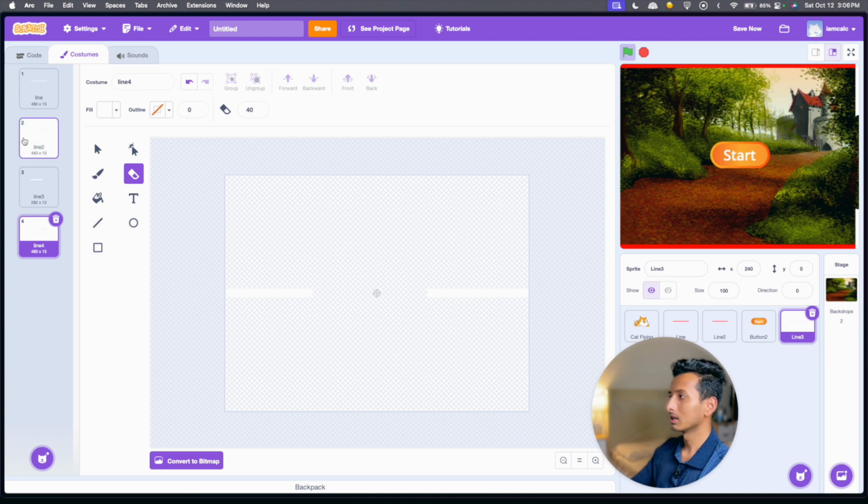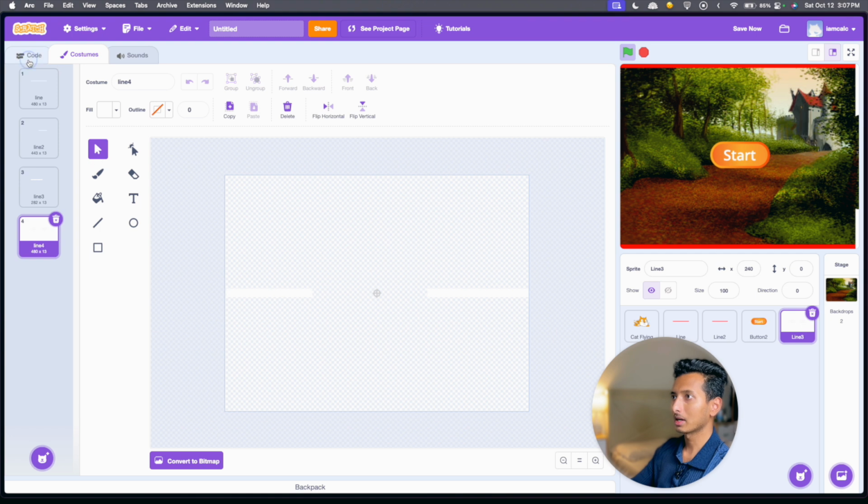All right, cool. So if you look on the right corner, these are the 3 versions of this line that we are going to use. So line 2, the sprite has to pass from the bottom. If it passes from the top, it's dead, and then it has to pass from the top. If it touches the bottom, it's dead, and similarly it has to pass from the middle. Okay, I think that'll be enough.